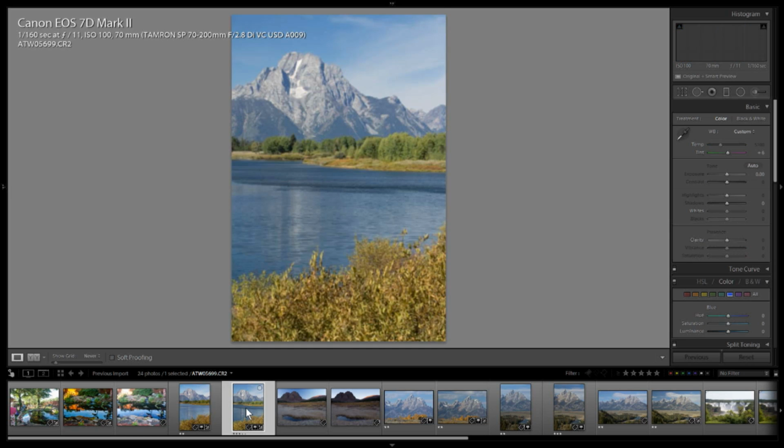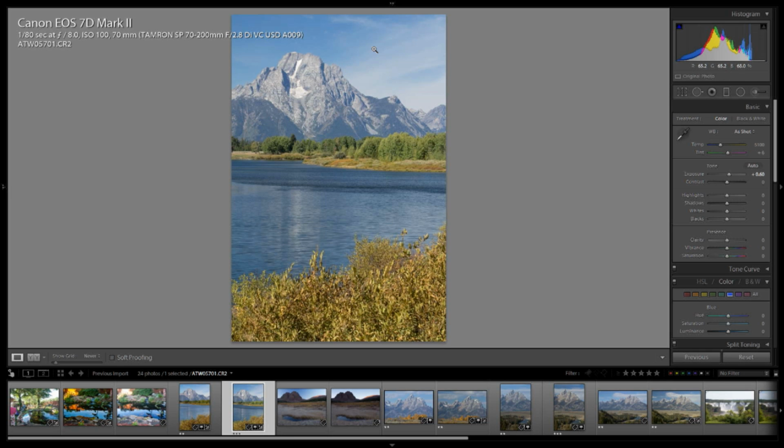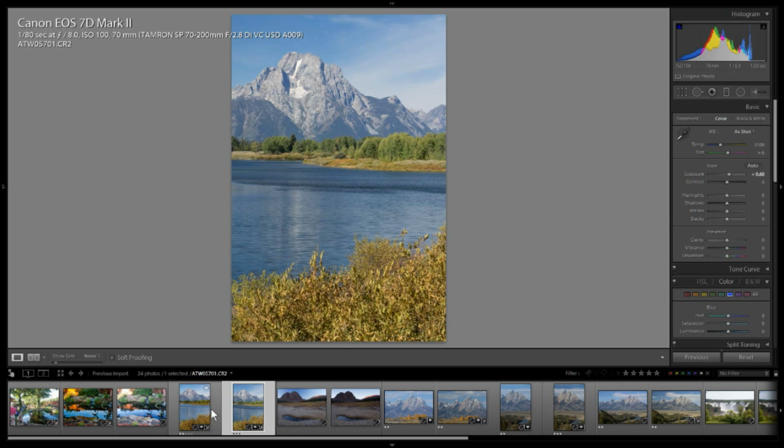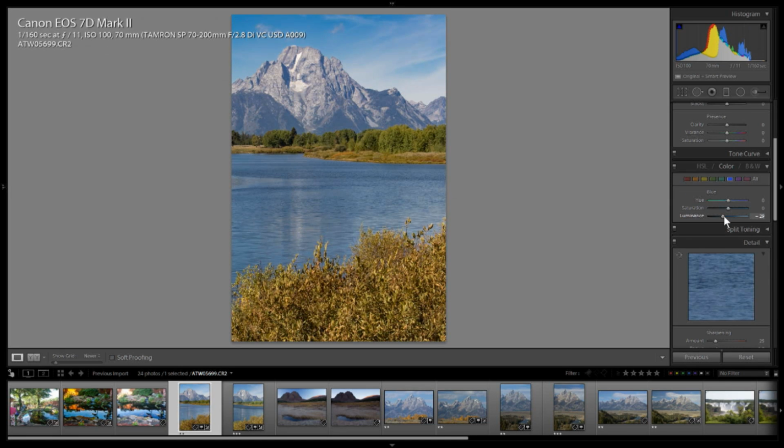So as we look at these two pictures, the water is still different. The sky is a little bit different. Here the sky is a little bit brighter. Here it's a little bit darker. And I think the sky here looks lovely. That's what your eye would have seen. But if you wanted the sky to be darker as it is in the polarized shot, then all you need to do is to scroll down and drag the luminance down a little bit. So let's just try to match that up.